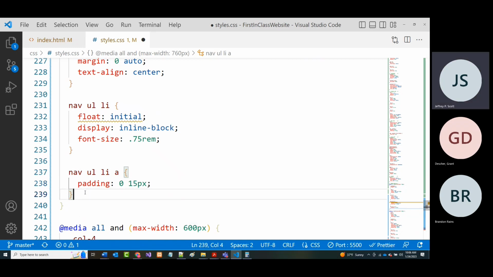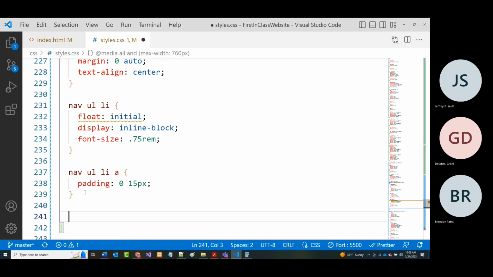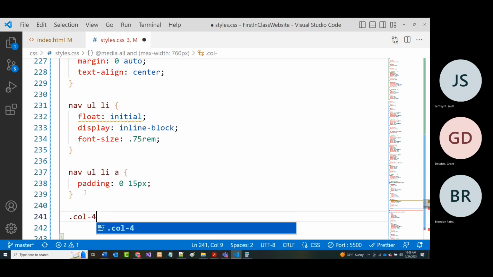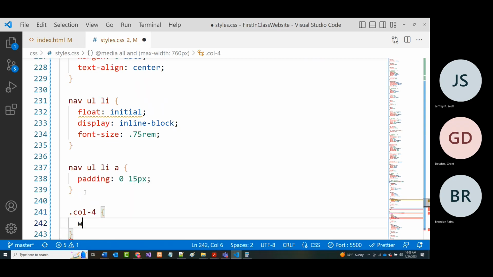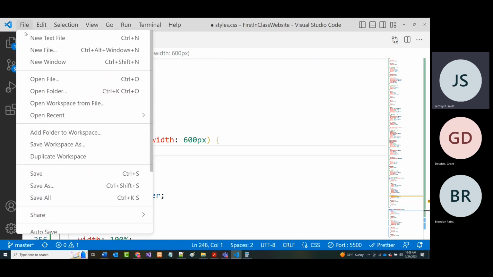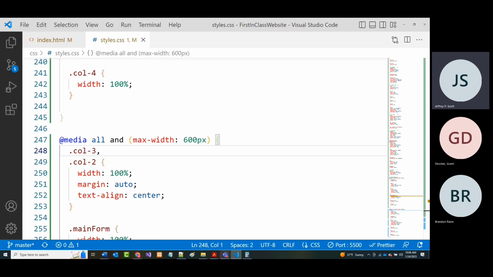And one more line and we're done. And I think since I set that there, I can get rid of this one. We're going to find out very, very shortly. So file, save all, and let's look at it now.